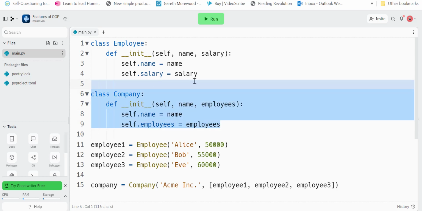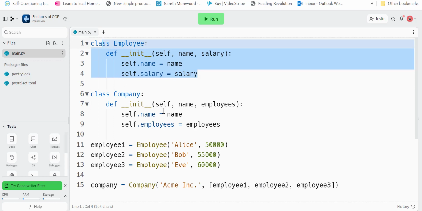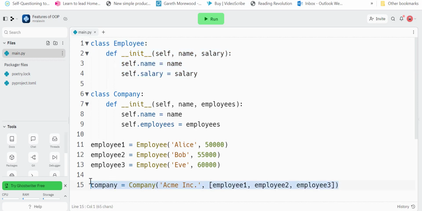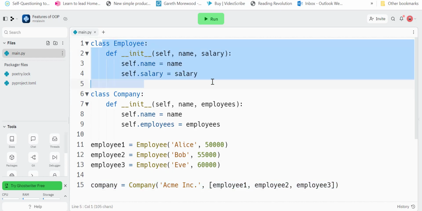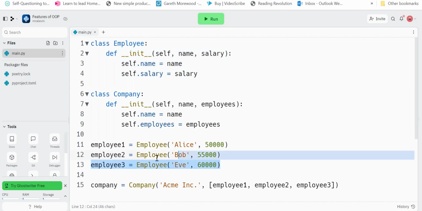A company can exist without an employee. That is the current relationship, aggregation. They can exist independently of each other. Whilst we're using them together, they can exist without each other. That is what we are currently saying. Employee can exist without company. There we go. That's proving it.